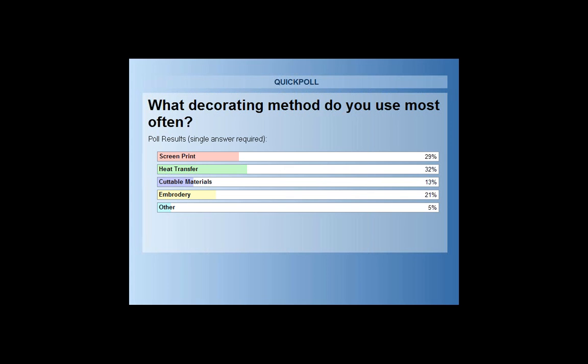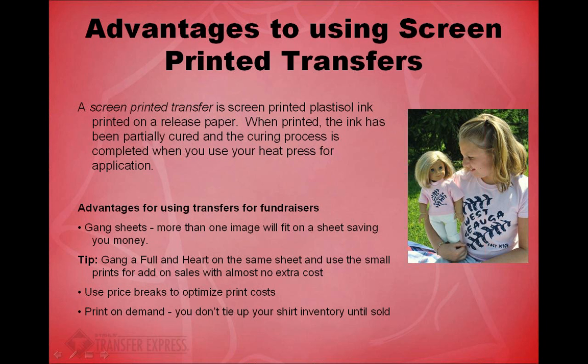Well, it looks like we have a pretty good variation of different kinds of printing there. It does look like a lot of people are screen printing right now, but there are a lot of other methods being used. It looks like for the people who are screen printing, maybe we can show you a little bit about transfers, and for some of the other people who may be using other printable methods, some other options for maybe some other fundraising ideas that you might have.